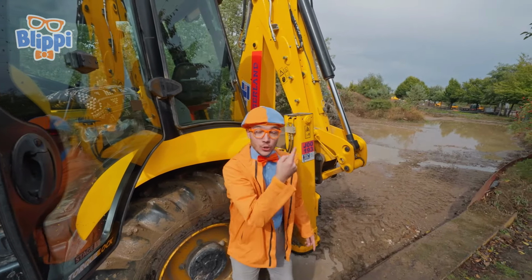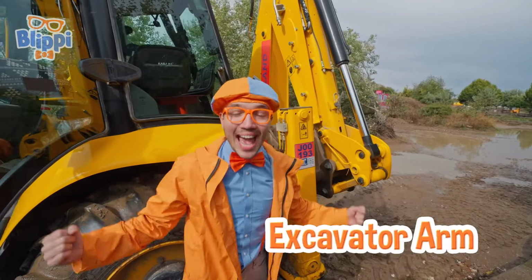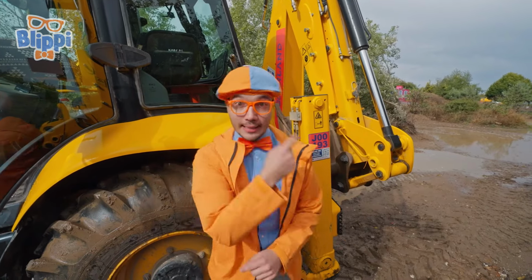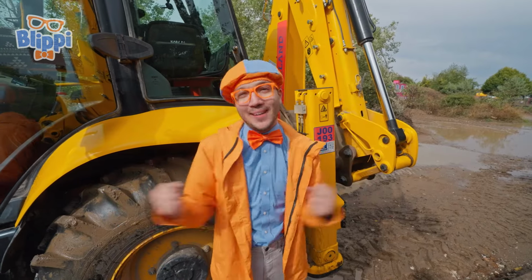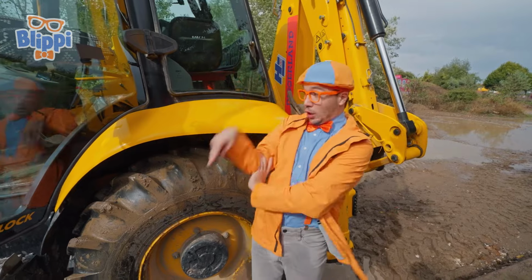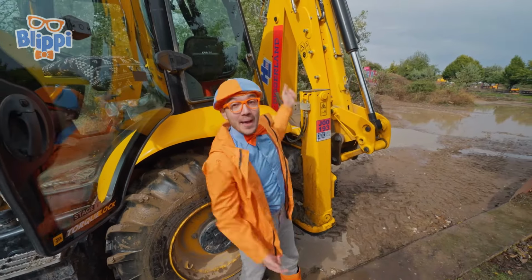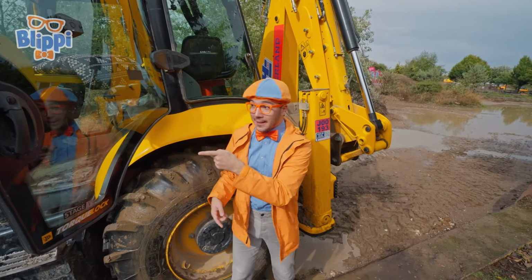Whoa, and do you see what this is? It's an excavator arm. Wait a minute, a backhoe like this has an excavator arm attachment, just like the Blippi Mobile has an excavator arm attachment. It has an arm, a boom, and a bucket, so it can dig all the dirt in the back, or the front bucket can dig in the front.